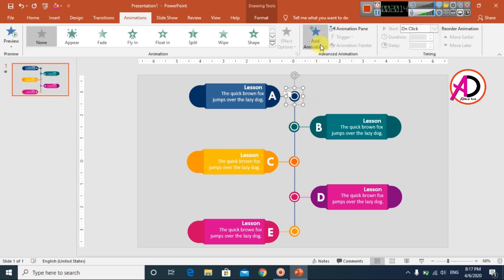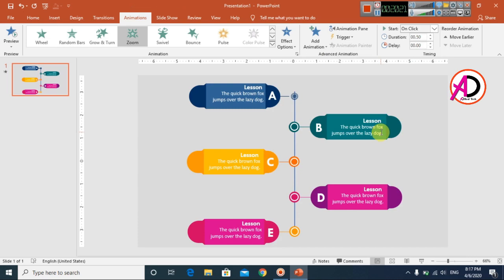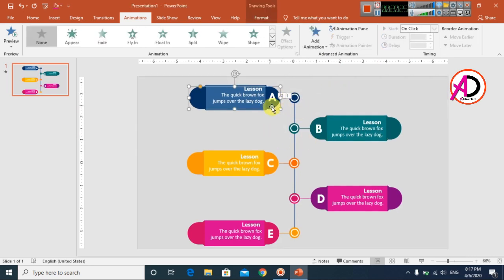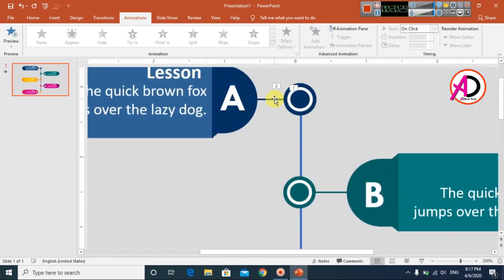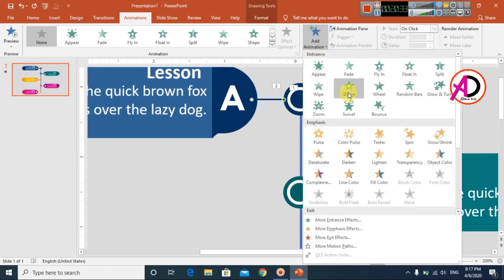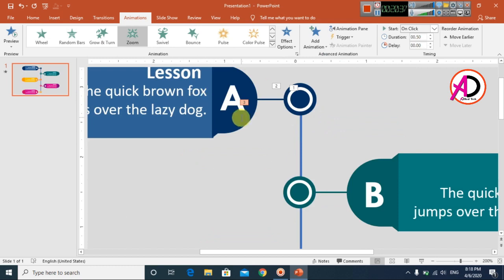Then I click this shape, click Animation, and choose the Zoom animation. Then I click this line and choose an animation, also Zoom here, something like this.